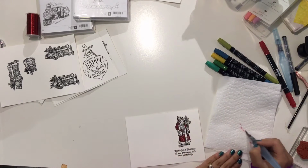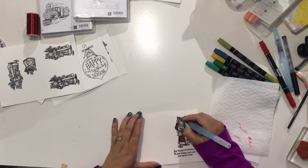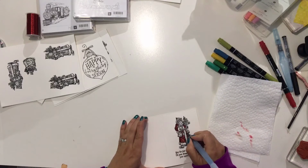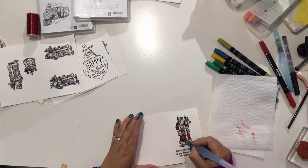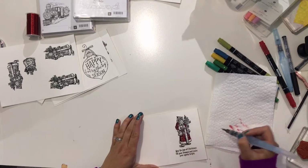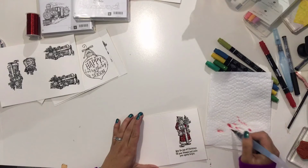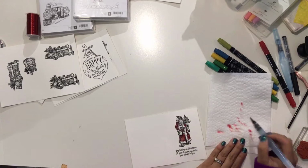Now, you can also pick up color if you went outside. It's not perfect, but you can. So if I felt like this just wasn't watercolory enough for me, or there was too much, you just pick up some of the color and wipe it on your paper towel. So now he's less red around there. So that's easy, right?